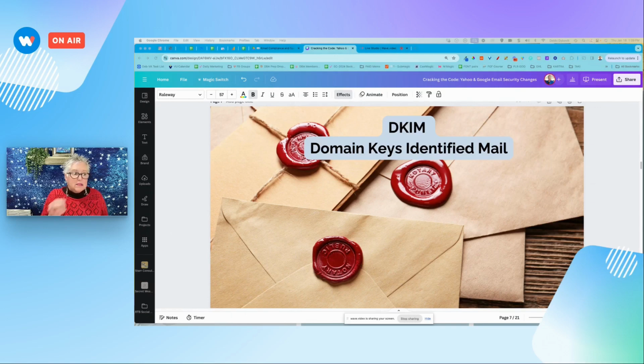So when an email is configured correctly with the proper DKIM, it confirms to the recipient that this email hasn't been tampered with during the journey. So it's that seal of authenticity, right? Letting the server know that they can trust that email.